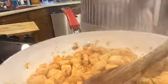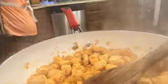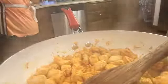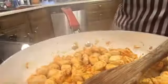Look how pretty that is. It smells really good too. Alright, so we're going to let this chicken cook for a couple minutes. While it's cooking, I'm going to actually get my plates out and divide up my zucchini. Divide the zucchini up into 3 plates worth.